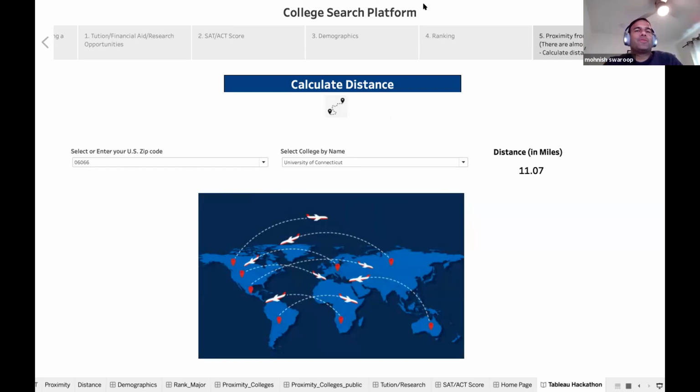I'll stop sharing. Wonderful. So thank you, all of you, Pawan, Chetna, and Monisha, for doing a quick demo of the work that you have done. It was really nice to see and understand the insights that you were trying to provide us, and your thought process behind it, the different types of visualizations you used, and the calculations and everything. Everything was really good. Thank you so much, all of you. So you should expect to see an email in your inbox with Tableau gift cards. So once again, congratulations to all the top 3 winners.